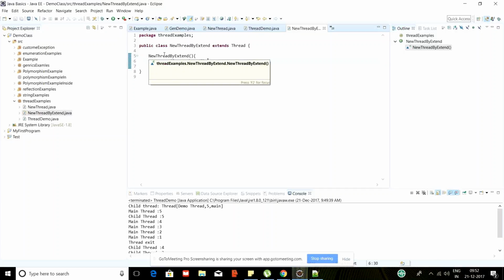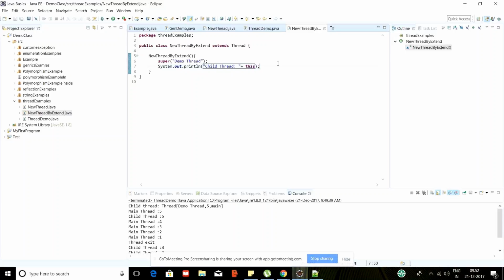So it's initializing the instance variable of the thread with this super statement, and I'm doing a sysout, give this child thread, and I'm printing the current object here.